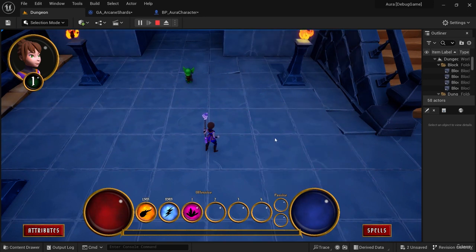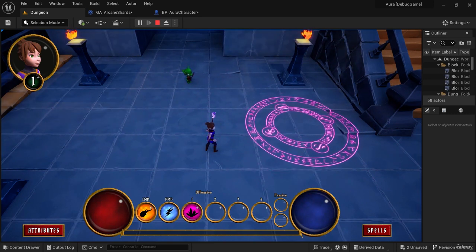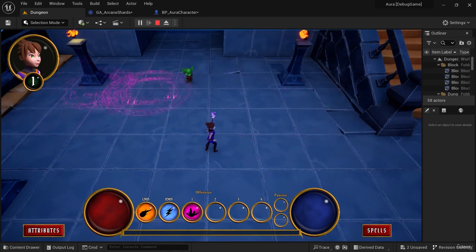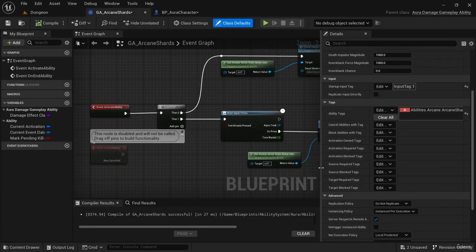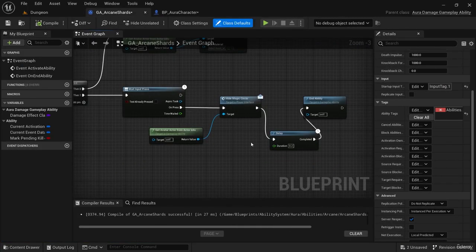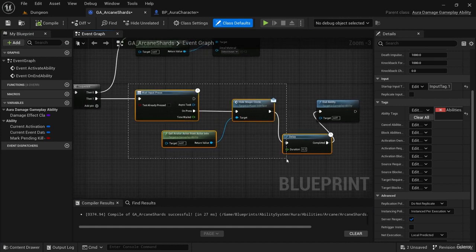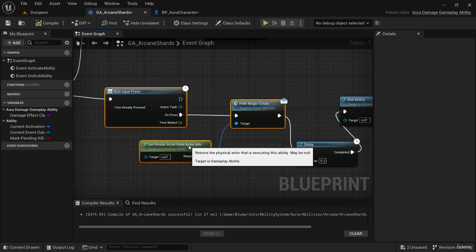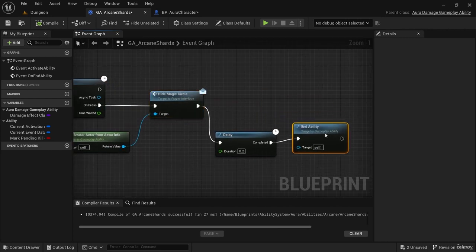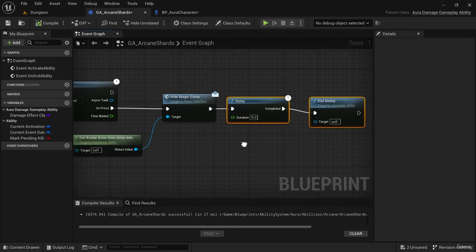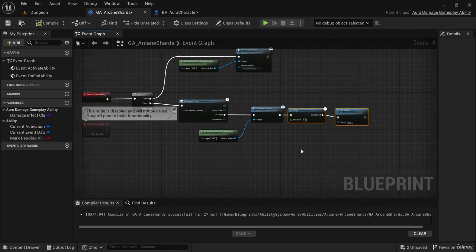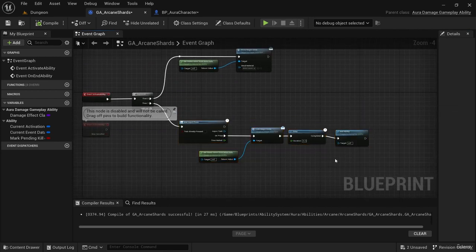Okay, so Arcane Shards has a very basic ability to create a decal, and it's waiting for us to aim at something and then do something else. As we use our wait input press, we have the ability to have this sort of intermediate step in our Arcane Shards spell. We wait until that input is pressed before we hide the magic circle, and of course end the ability. We're going to do things a little bit more gracefully than that. And of course, this ability has to do a lot more things before we're done.